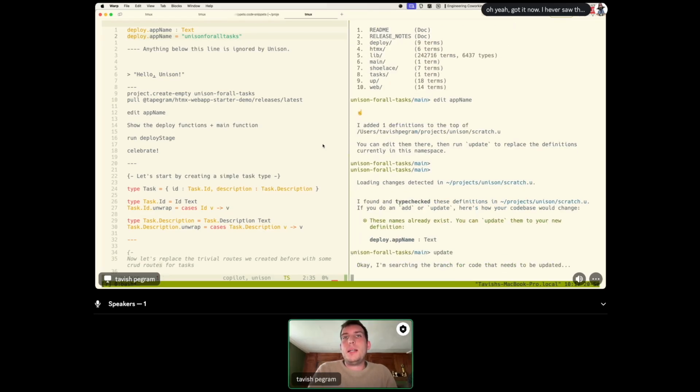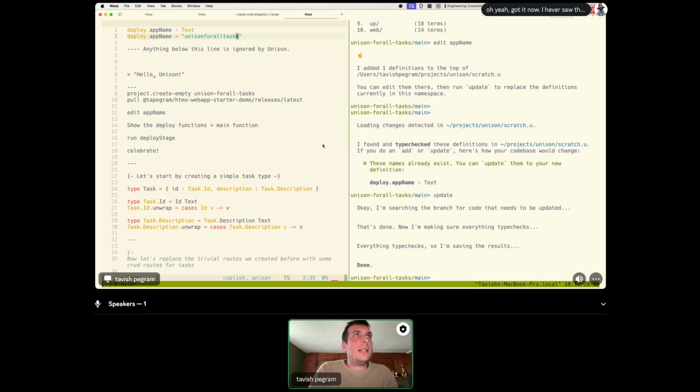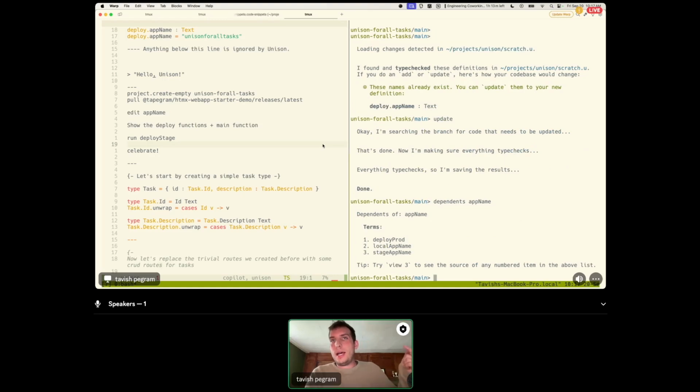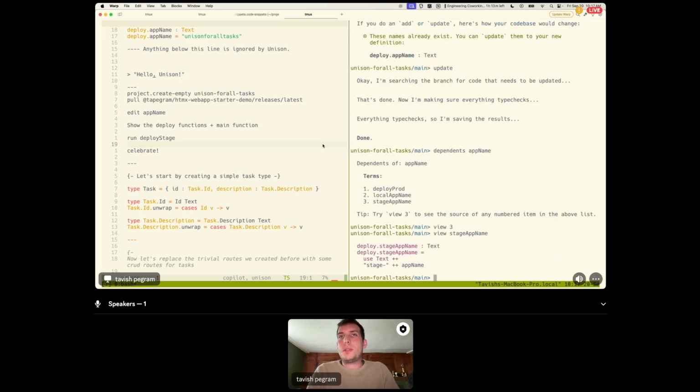I will update that just to show why I need that. I think I can do dependents of app name. And so you can see that I have some deploy function that relies on the app name, and also there's a couple of small wrappers, like the stage app name is just stage plus that app name, so that's useful for us.